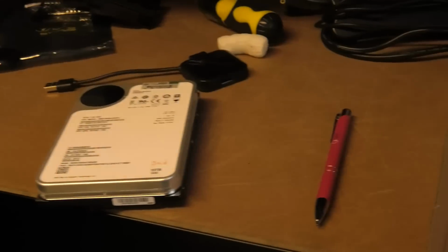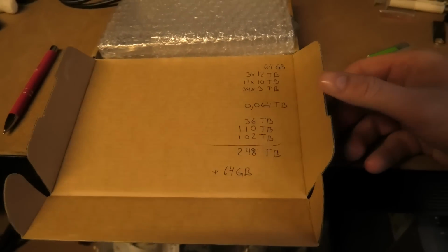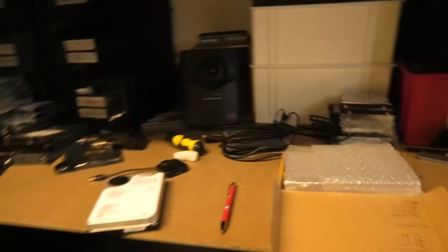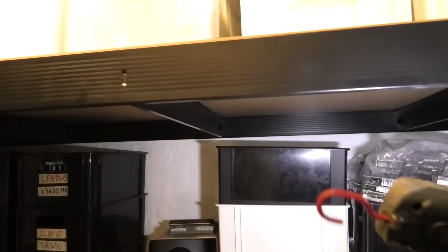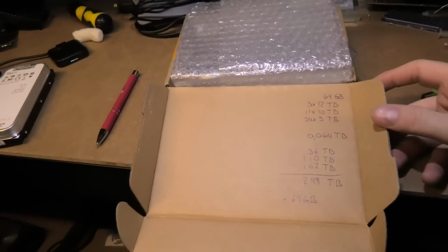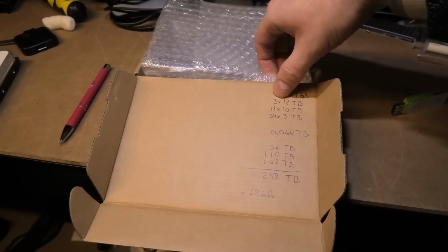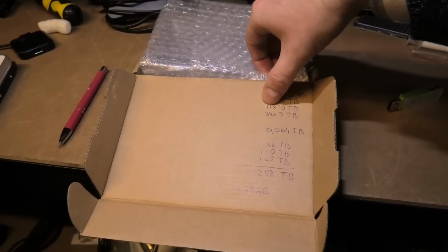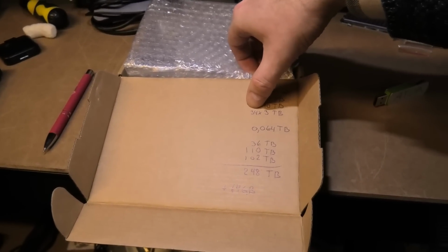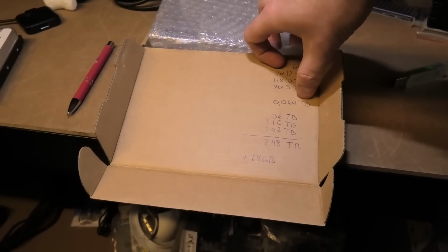So that I have added to a piece of paper over here, actually the cardboard box that the HBA came in. We need some lights over here. I like this. Okay, so we have the 64 gigabyte boot drive, and then we have 12 terabytes. We have 3 of those. We have 11 10 terabytes, and we have 34 3 terabytes. So those sizes, I've written them down again.